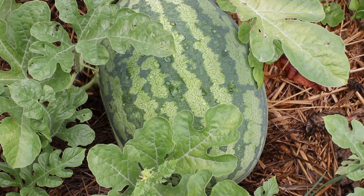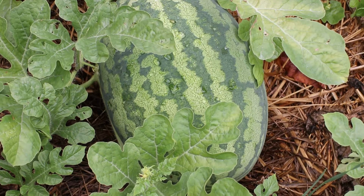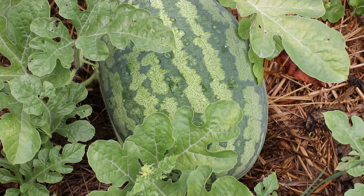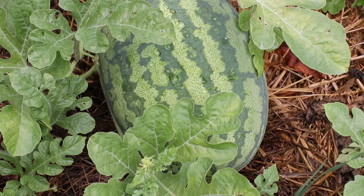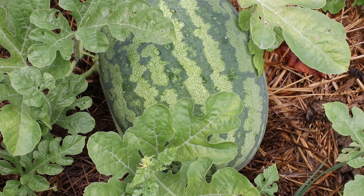Really quick before we harvest that watermelon, I want to show you some of the watermelons that are growing in the ground in my garden. I can't show them all to you because I can't trample all over my vines, but I'll show you some of the watermelons growing around the edges of the watermelon patch so I don't have to walk all over my vines.